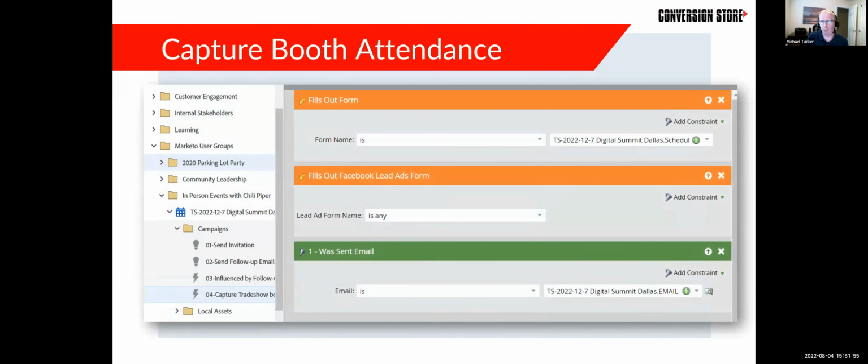So what does this mean from a Marketo side of things? Well, the form is just going to be a Marketo form, so you can easily use a triggered filled out form trigger. If you want to go a different route and let's say capture the lead information directly from Facebook because they have their own lead capture sources that you can bring in through Marketo AdBridge, sometimes that gives you a bigger lift. There's a higher cost to that, but it certainly gives you the ability to create this smart campaign, quickly create a trigger.